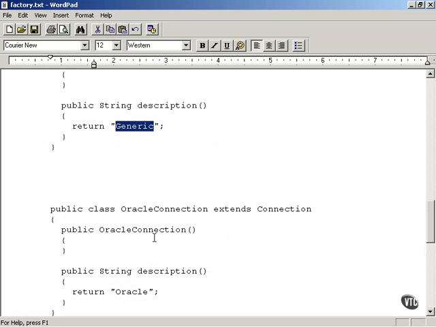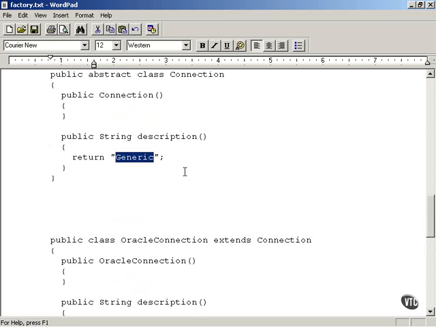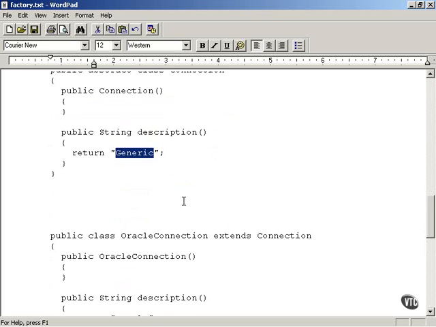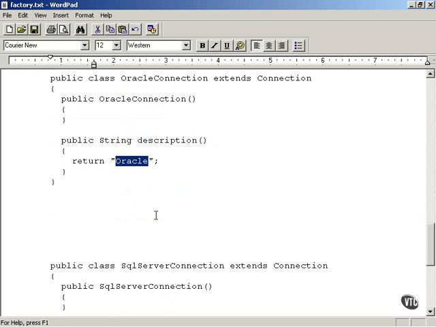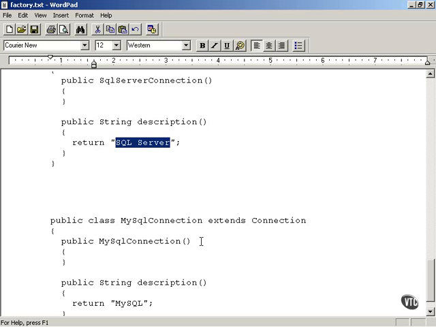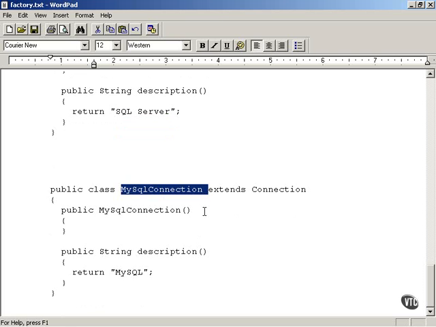So it overrides the connection class's description method, so that it will no longer return generic, but instead will return the word Oracle. Similarly, the SQL Server connection class extends the connection class, and its description will return the word SQL Server. The MySQL connection class also extends the connection class, and its description method will return the word MySQL.